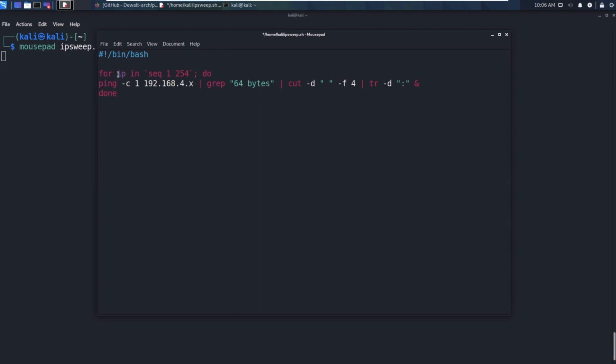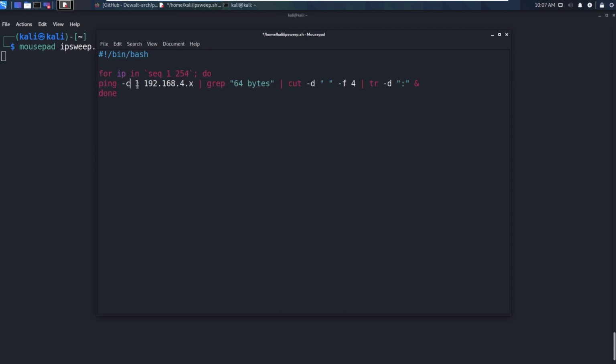What we're saying is for the IP address, and we're just declaring this, it could be Bob if you wanted to. I'm just making it a name or a term that's easy for us to remember. So we're going to say for IP, but if you want to call this Bob, call it Bob. For IP in sequence 1 through 254. So what sequence is doing is it's saying, hey, I want to count everything from 1 to 254. So 1, 2, 3, 4, 5, 6, 7, 8, all the way to 254. This for loop means I'm going to do this every single time. So for IP in 1, for IP in 2, for IP in 3, we're going to run this command until we're done. So until this sequence has run 255 times, it's done.